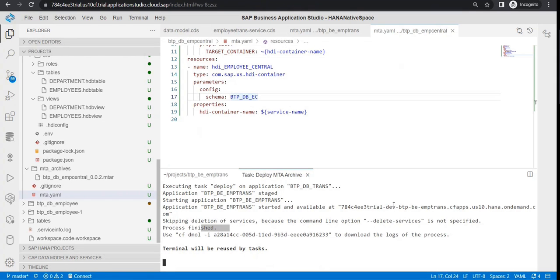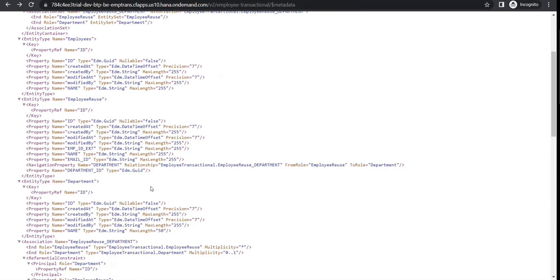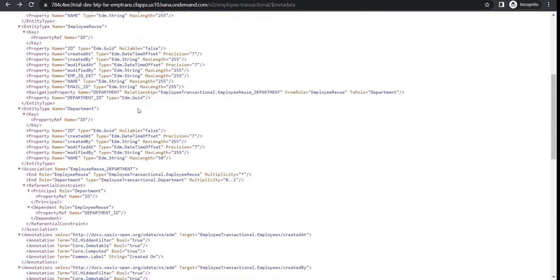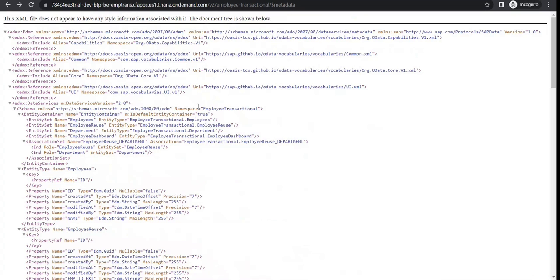Okay, so this process got finished, and I guess we do have the latest service available. Let me just have a look at it once. Where is this employee dashboard?